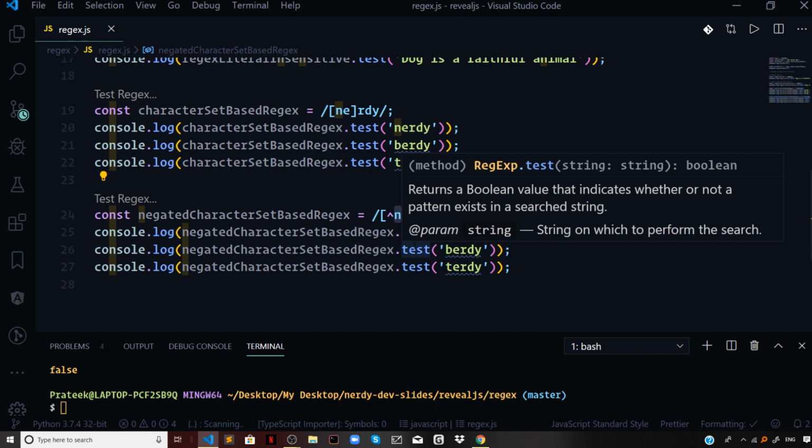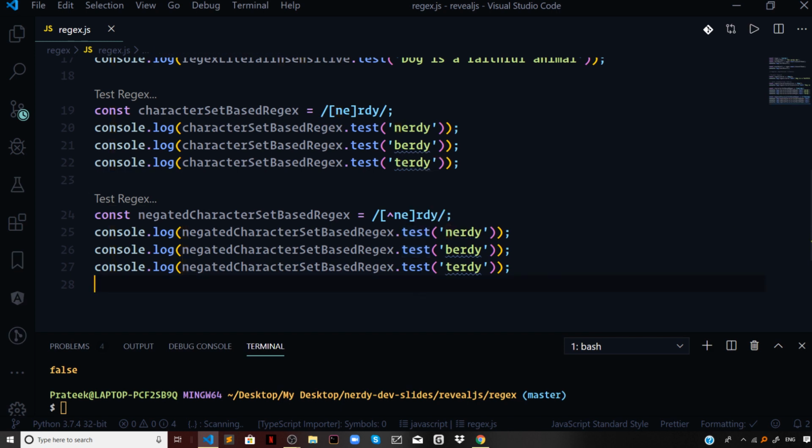It is trying to match anything that is not enclosed in the brackets. Okay, so ne is basically enclosed in the brackets, as you can see. So we will match only those things that are outside the brackets. So our divide does match, but it is not trying to match n and e. We have n and e here, so we got false.